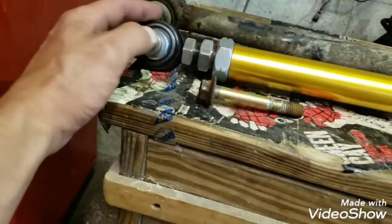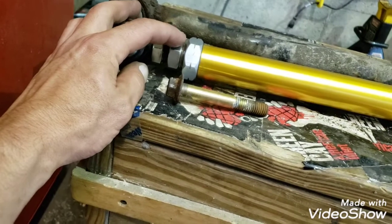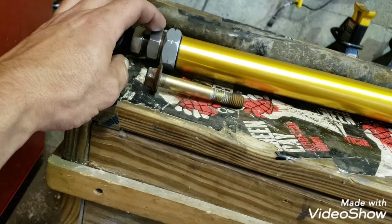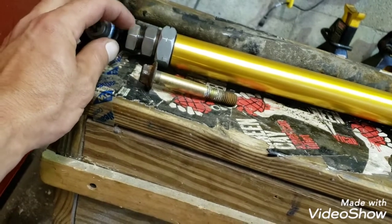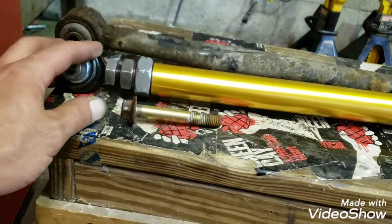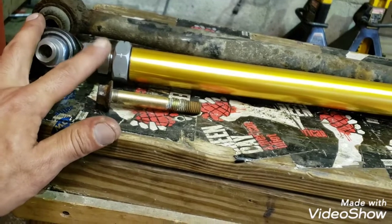But what you can do is once you have this bolted on the car, this middle nut here is like a left-hand thread, and so is this. So you'll back this off a little bit, and you'll be able to spin this nut out of this casing, and then this one's also threaded into it, and you'll back that down. Another jam nut on there. So it looks a little complicated, but it's a neat little trick so that you can adjust this panhard bar right here with this one without having to take it off the car.